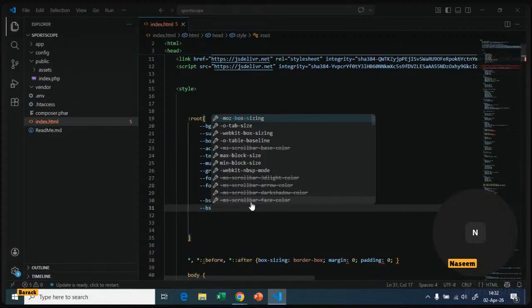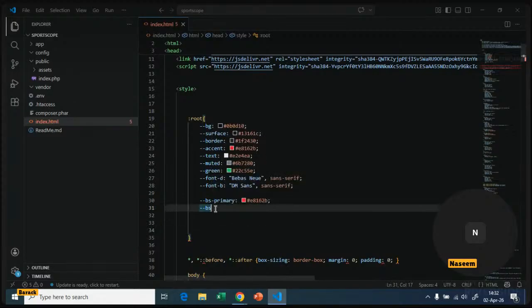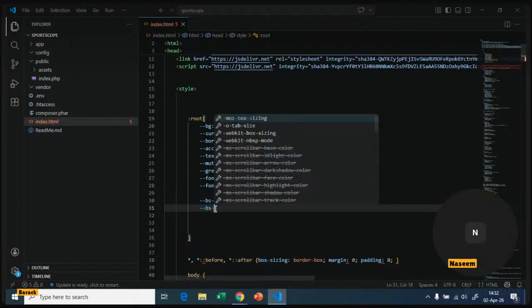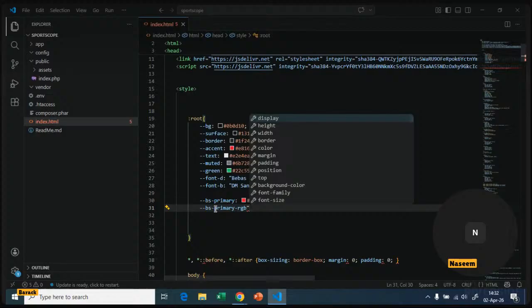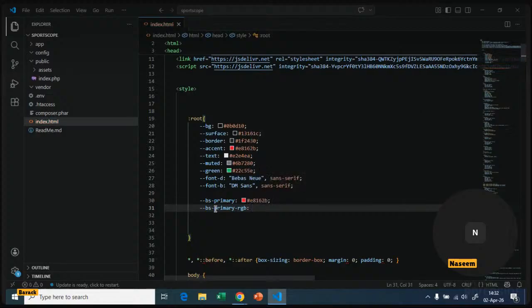And again, BS primary RGB, which stands for red, green, blue. The primary color palette should be on the red scale 232, on the green scale 22, and the blue scale should be 43.